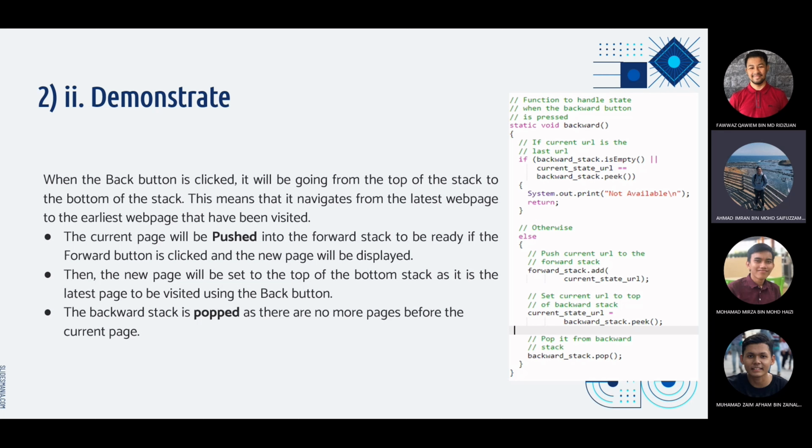Then the new page will be set to the top of the backward stack as it is the latest page to be visited using the back button. And lastly, the backward stack is popped as there are no more pages before the current page. So in regards to the forward button, the backward button just works vice versa. So, next.